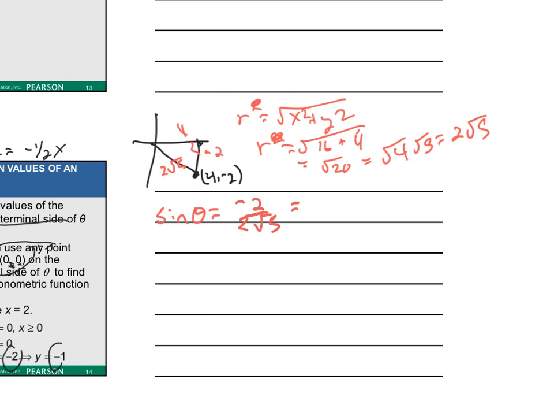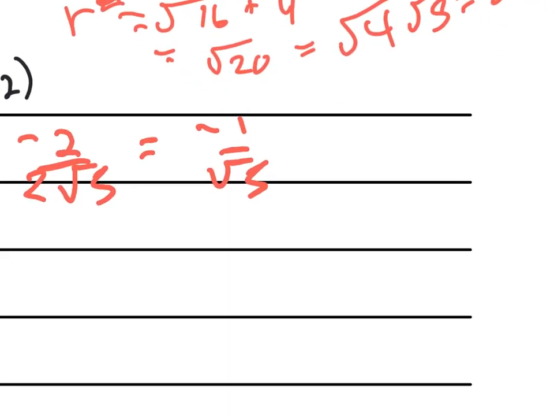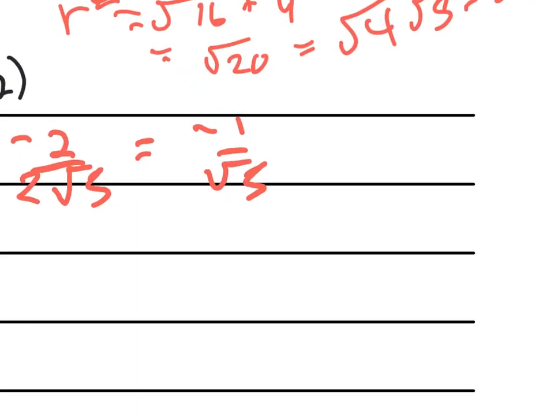They both have a 2 in it. Okay, so -1 over square root of 5. And I'm going to go one step further because I don't know what the author did, but your Algebra 2 teacher did not like you leaving your square root in the bottom, so he also rationalized it. I personally don't care, but Math Lab probably does.